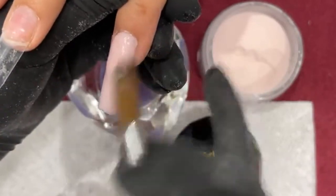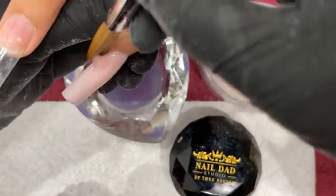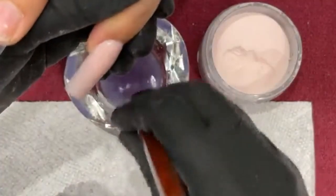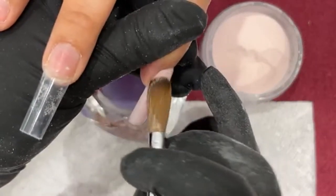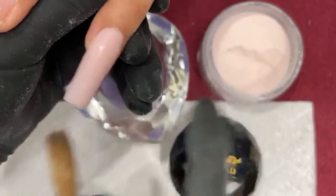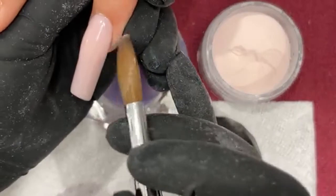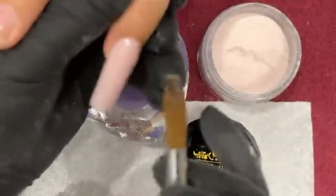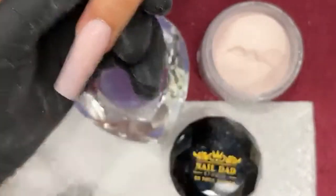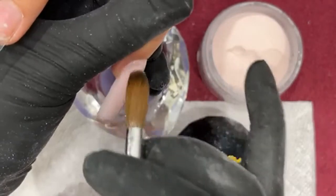You know why? Because mine is custom. It's not cookie cutter. You guys know what cookie cutter is? When it sells the same thing? No, I have to find something different, unique, and make sure they add to it. Yes, I pay a little bit more because I have to change the design, but if I'm gonna put my name on it, it's gotta be, dude, I don't want a cookie cutter. I don't want everybody to have it. The way I have it cut, the tooth pattern is completely different. It's unique. Not recommended, but recommended by me though, because that's how I like it. And everybody that sees me use it loves it too.